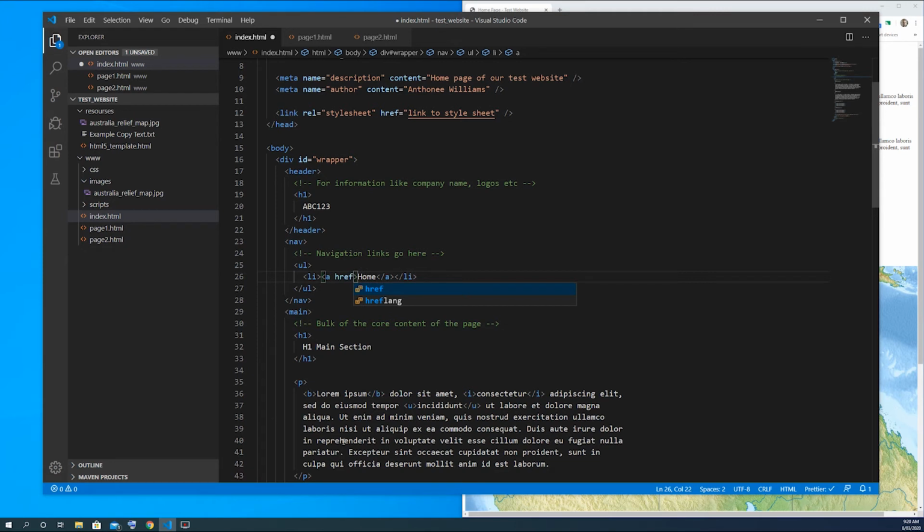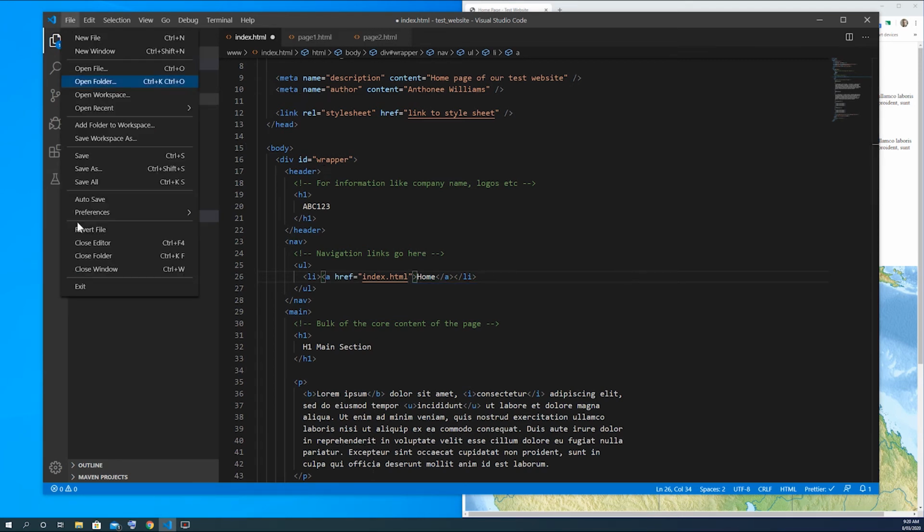Now, unlike the other link we did before, you don't need to do the HTTP because the pages we're navigating to are in the same folder on the same website. All we have to do is put in the file name of the HTML file we want to navigate to. So in this case, it'll be index.html.